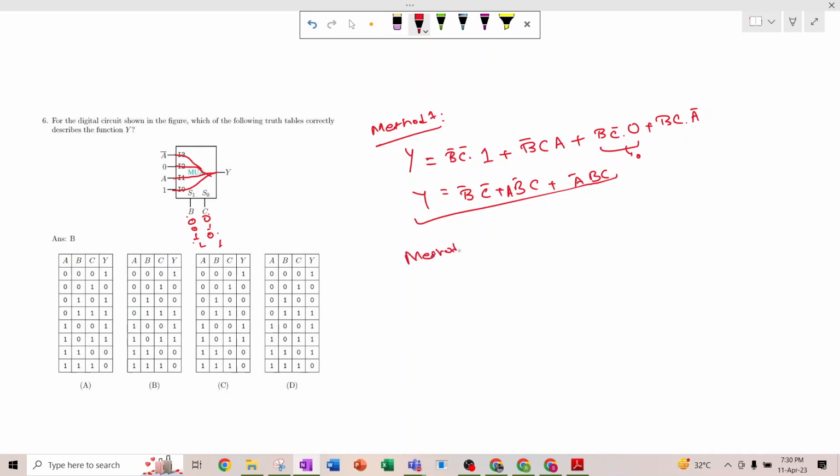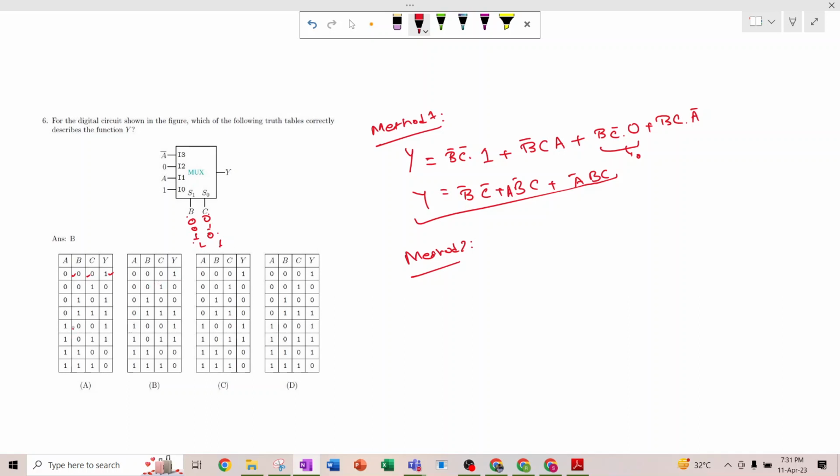Method 2 is some analysis. If you do it in digital electronics, it becomes much simpler and it is a time saving technique. Okay, so what I will do, see, I will see at first that for B and C, if it is 0 0, then the input is basically 1, the output is basically then 1. So if it is 0 0, the output will be 1. So this thing at first I will verify.